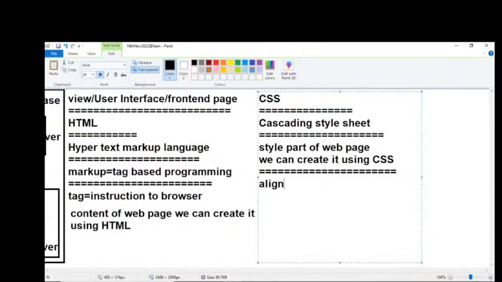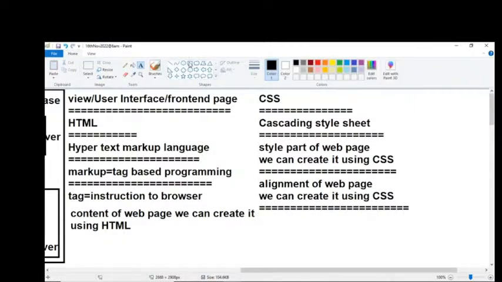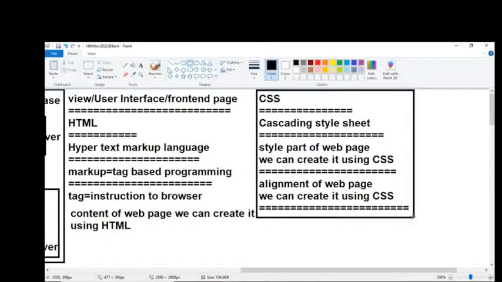Mainly the alignment of the web page, we can create using CSS. Basically, the basic alignment of the web page we can create with CSS.